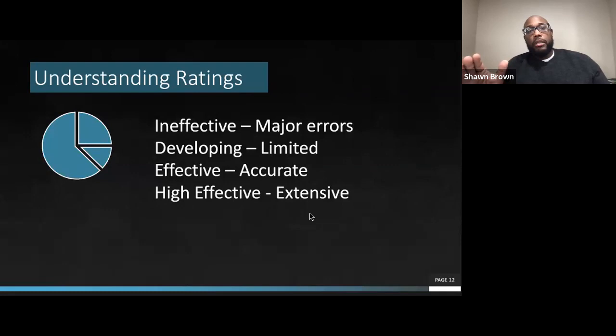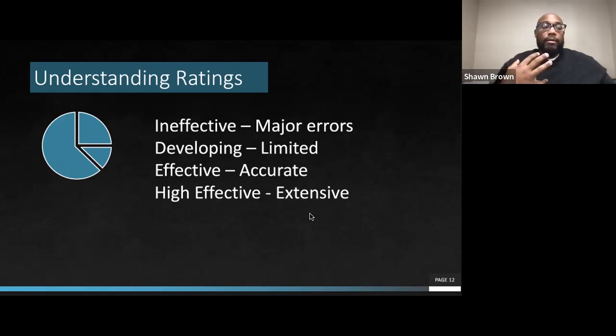Ineffective speaks to major errors in terms of content and pedagogical practices. Major errors, meaning that the teacher doesn't understand the content, knows very little about teaching, and their approaches are sometimes traditional, or it's chalk and talk and very little interaction.